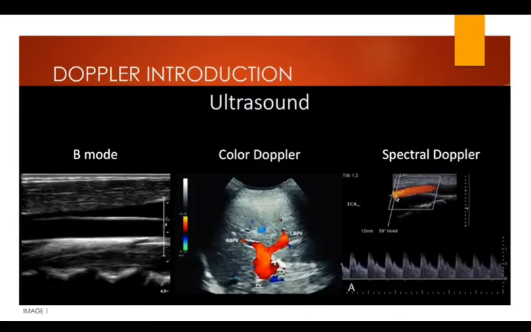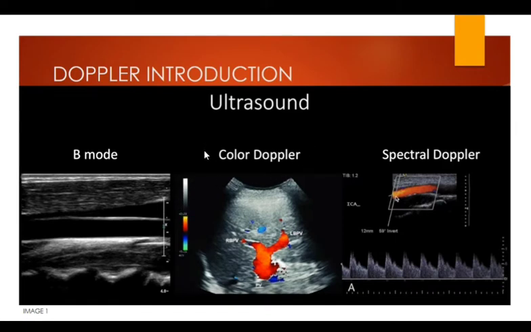Okay, so before we get too deep into the presentation, we're just going to touch lightly on the different modes. And I think it's important that we keep these terms straight in our head from the very beginning. So that's why I've put them here now. So B mode is our brightness mode. That's this one over here. And that is what most ultrasound sonographers are going to be using 90% of the time. It provides information about structure, and it utilizes these different shades of grey in a two-dimensional image.